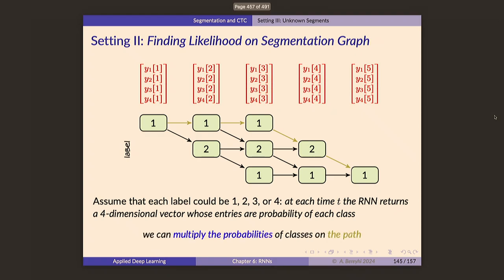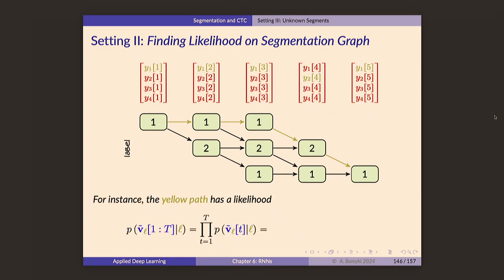So what do I mean? Let's look at this one. I want to compute the chance of this yellow path given the output of my neural network. If I want the yellow path to happen, then the first output should really be 1, so I get y1, 1.